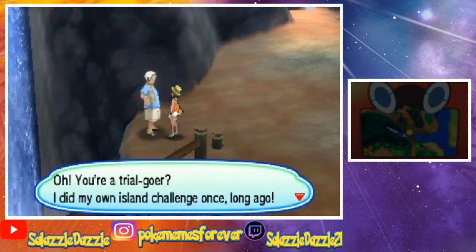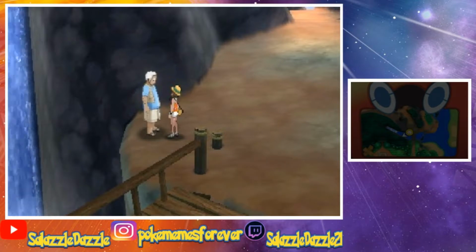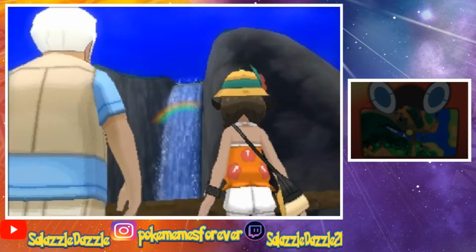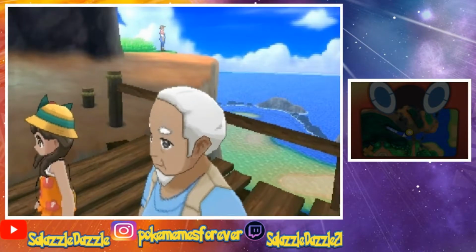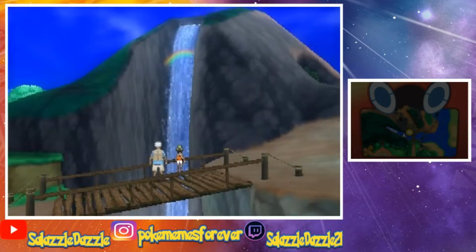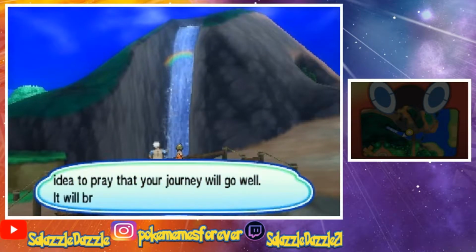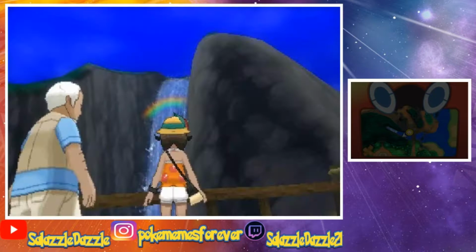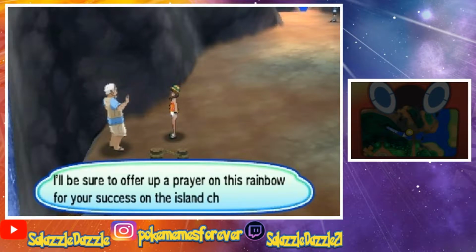Oh, you're a trial goer? I did my own island challenge once long ago. Why don't you come here with me a moment? Where are we going? When you see a rainbow like this, it's a good idea to pray that your journey will go well. It will bring you good fortune. This isn't the typical sort of rainbow, like the ones you will see when the rain lifts, but I think it'll still be effective. I'll be sure to offer up a prayer on this rainbow for your success on the island challenge.